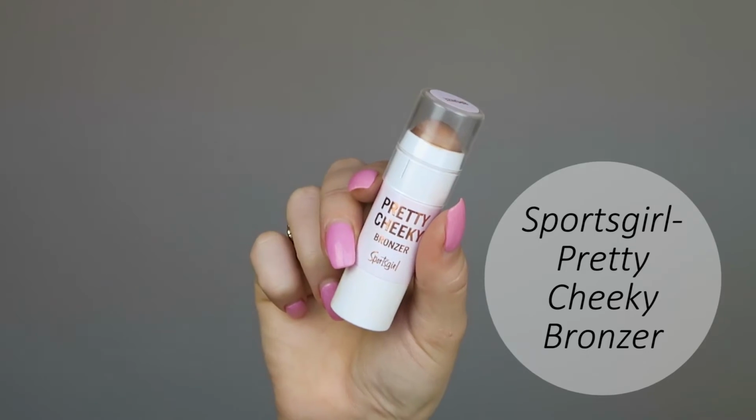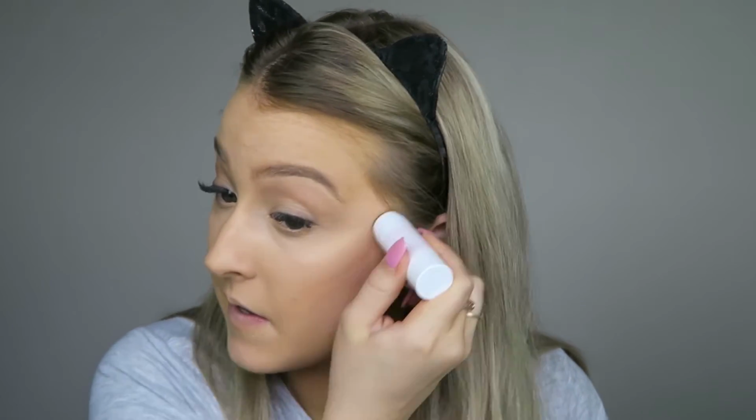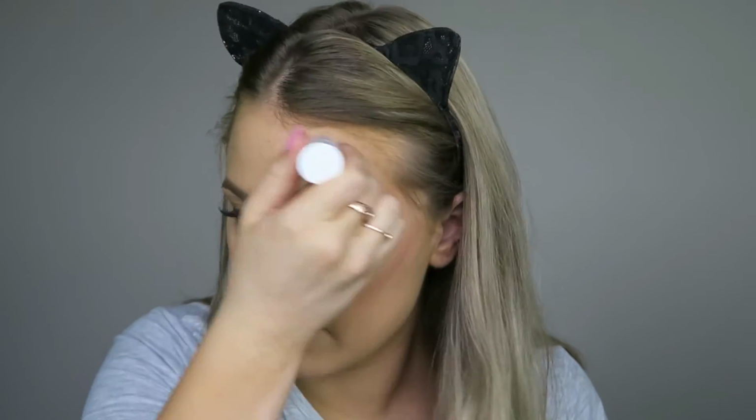So for bronzer, I'm using the Pretty Cheeky Bronzer from Sportsgirl, which is quite nice, and I'm just putting that in between where we put the highlight and the contour, just there, and then a bit around the forehead, and whatever's left on my brush when I'm blending it out, I'll put on my nose or something.